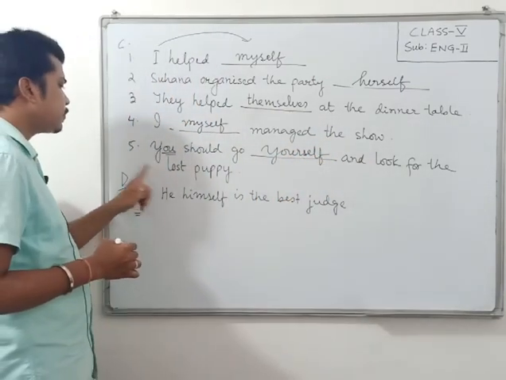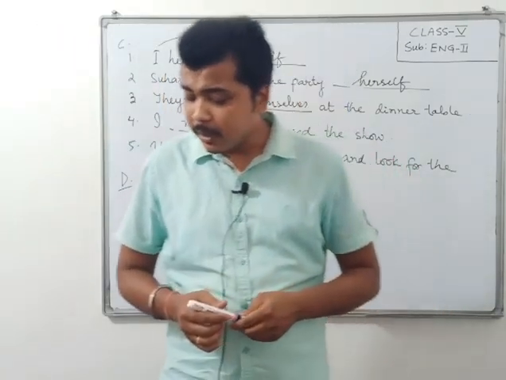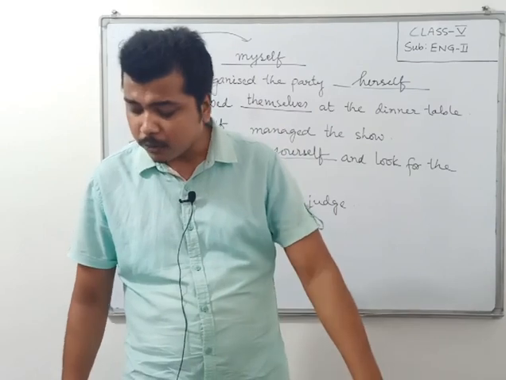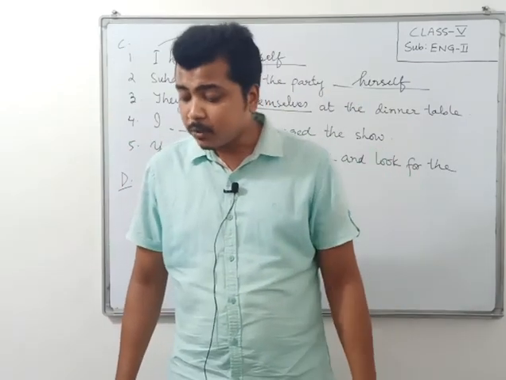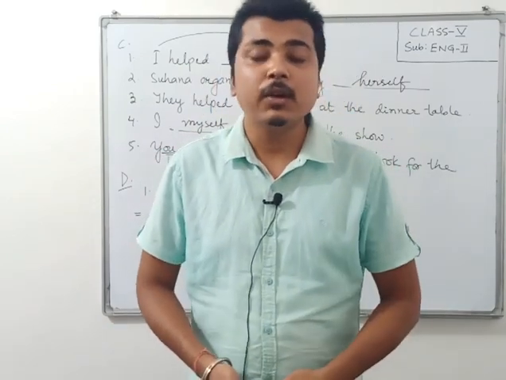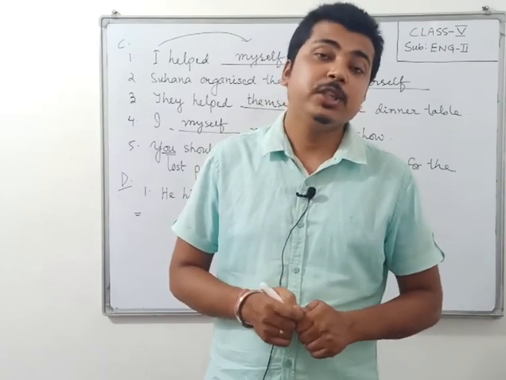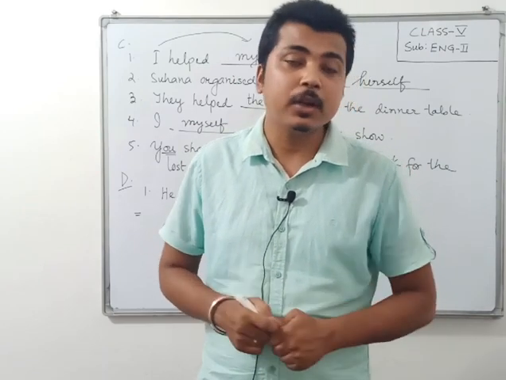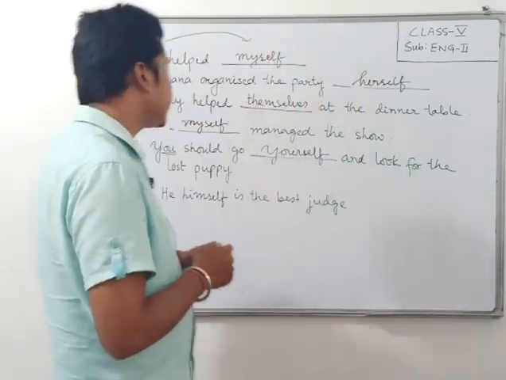Next, number D. Now let's talk about question number D. Dear student, circle the pronouns in the following sentences and write whether they are personal, demonstrative, interrogative, reflexive or emphatic. That means from the sentence you have to find out the pronoun. After finding out the pronoun you have to name it, in which form they are: either interrogative pronoun, or personal, or reflexive, or demonstrative. Okay, now let us see.